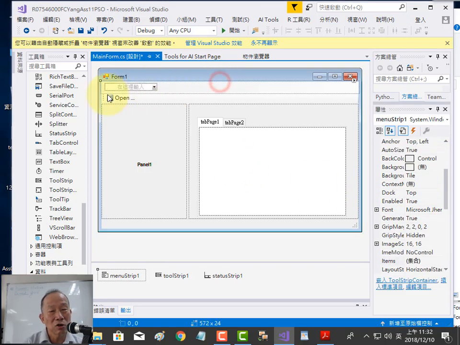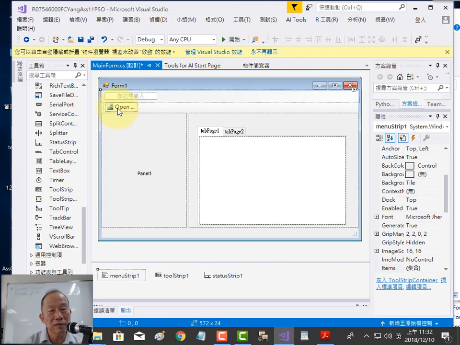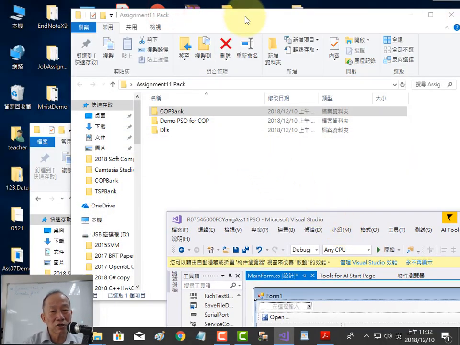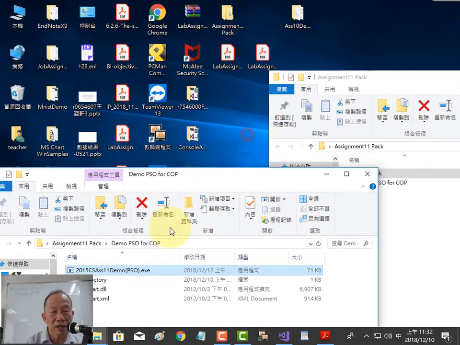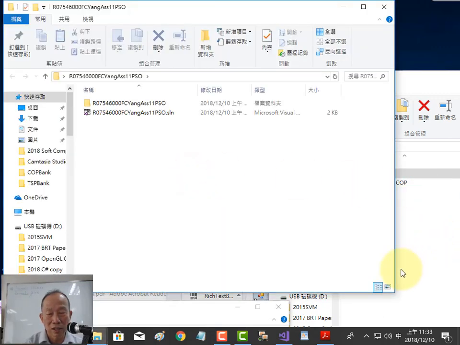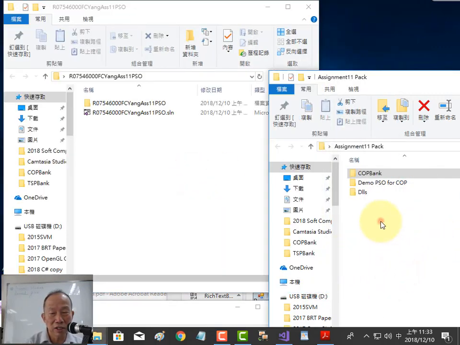All right, so we will subscribe to it later on. So before that, we will use the DLL provided by our lab. So you find the solution right here. This is the solution. So move the DLL into it.